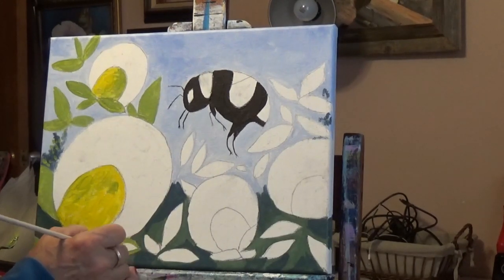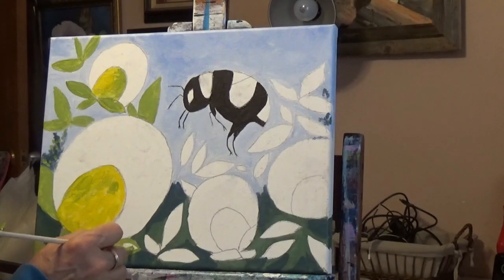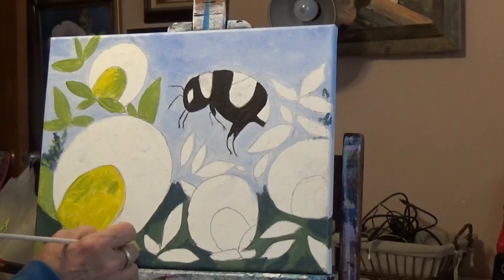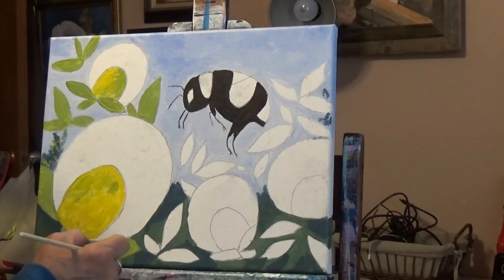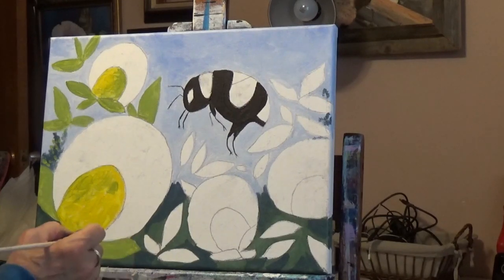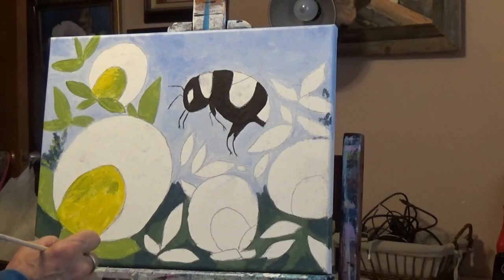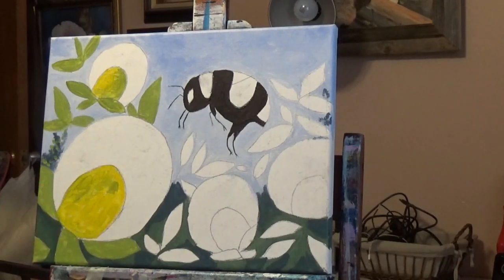This is the time consuming part because you want to make sure you're getting it within the areas designated here. This is our light green mixture with our yellow. Make sure that all the white spots are covered. Very nice, very good.